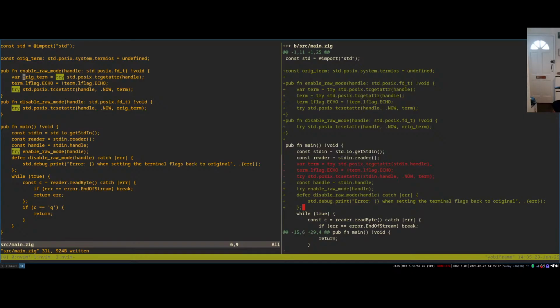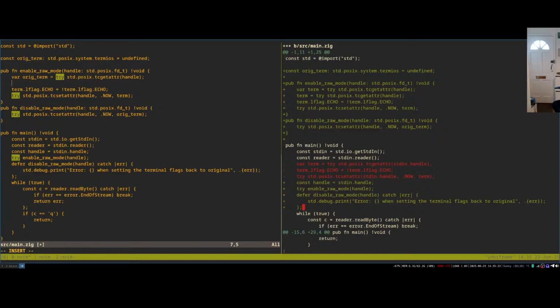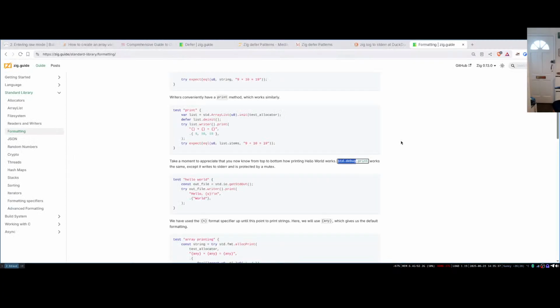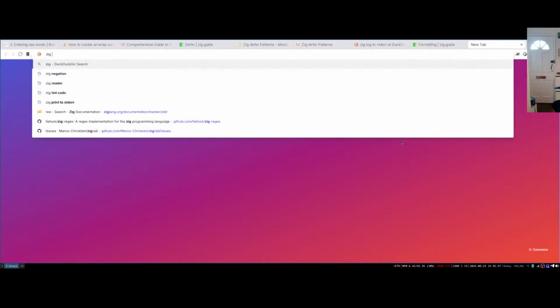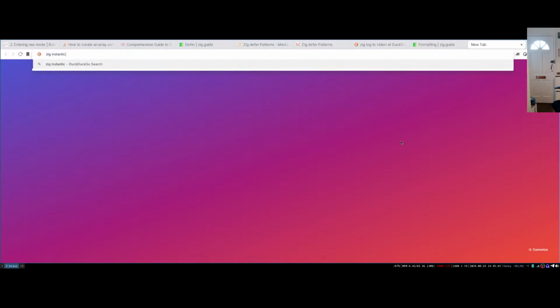So we create the original term. We need to copy somehow the structure here, right? Should be a copy of term. How do we instantiate this struct out of another struct in Zig? Zig instantiate struct from another struct.